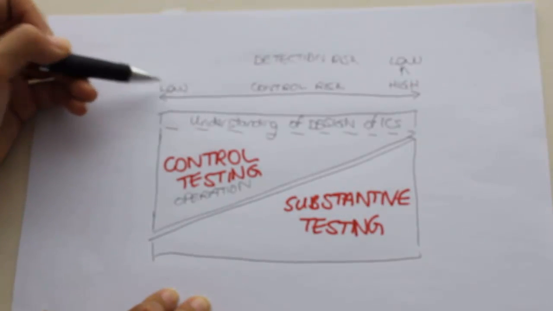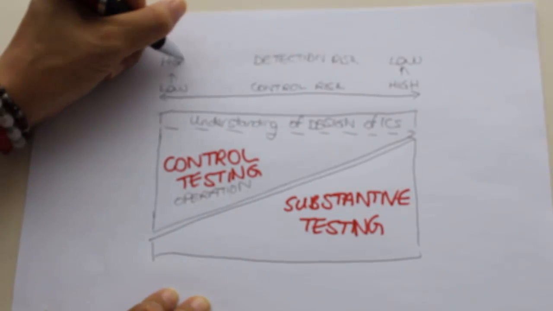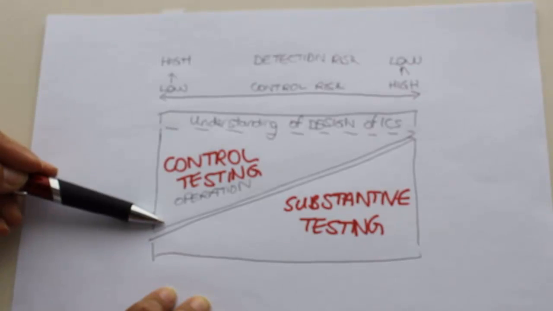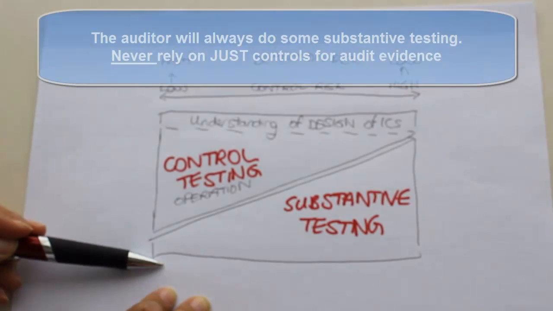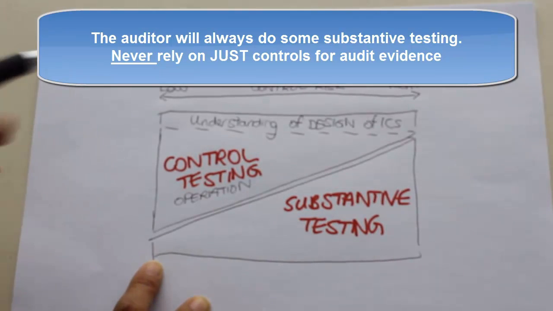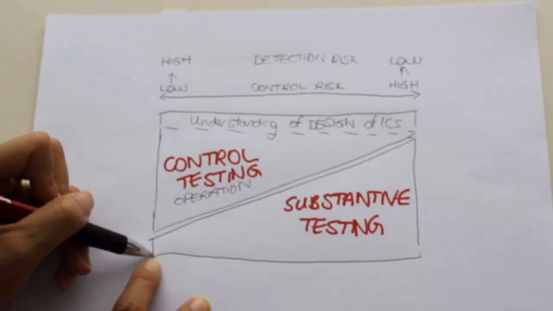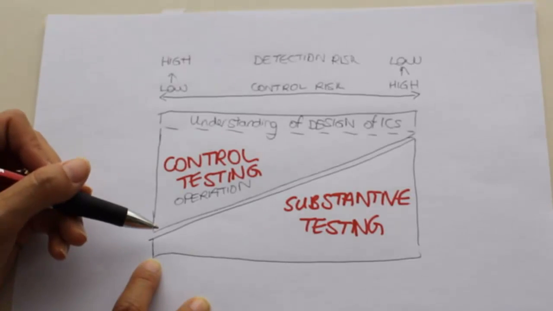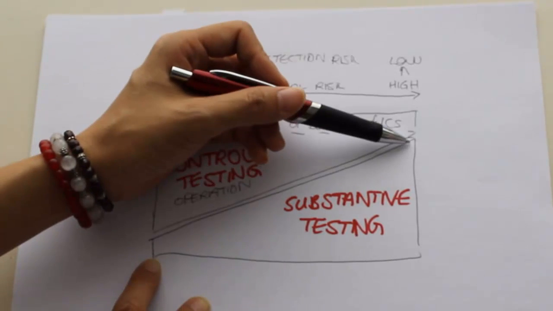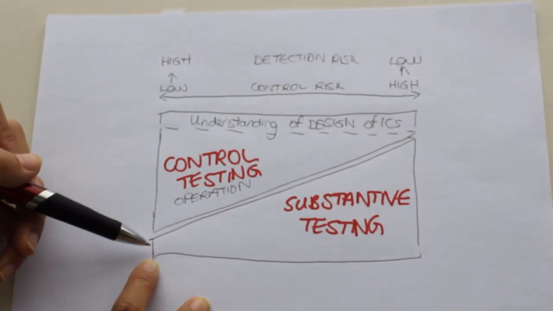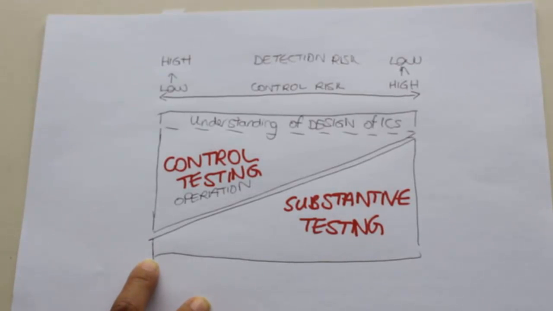Where control risk is low and I'm going to rely on those controls and detection risk is high, then I'm going to test the operation of those controls for a significant portion of my audit, and then I'm going to do some substantive testing. And you might be wondering why we always do some substantive testing, this little amount here. That's because control testing doesn't cover the entire financial period, and to be extra sure and extra safe, we'll always test some transactions or balances substantively. Of course, here in a high risk situation I might test 100 or 150 invoices. In a low risk situation I might only test 5 or 10. So this is my backup, my double check.